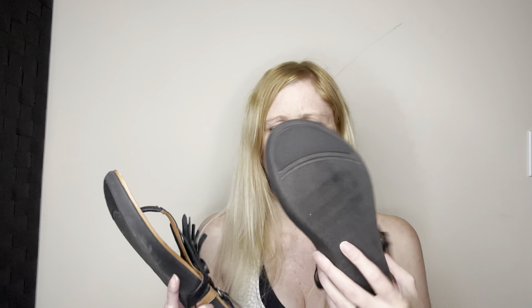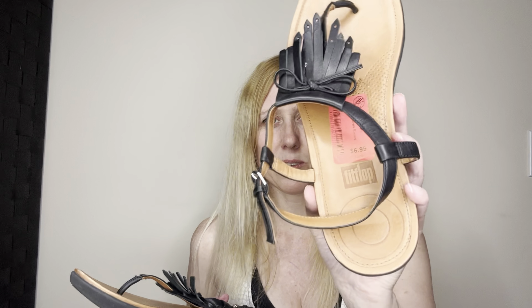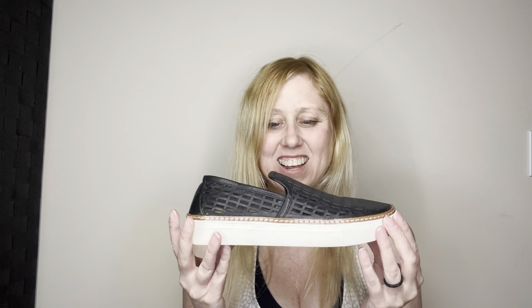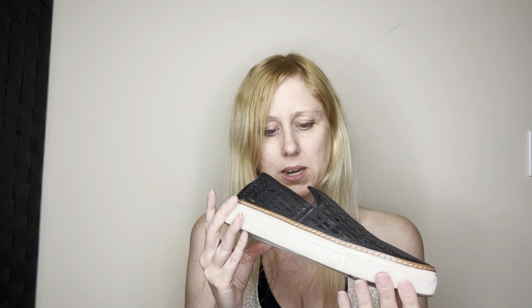The FitFlops look like they've hardly ever been worn. I do really well with FitFlops — I've only sold them a couple of times so we'll see. These were $6.99 originally. The lady told me if I wanted my free pair of shoes I should go grab them, so I took another quick peek. I found some Antonio Milani heels — I'm not sure they're going to sell, but if not I'll take them to the consignment store. I'm pretty sure they can sell them there.